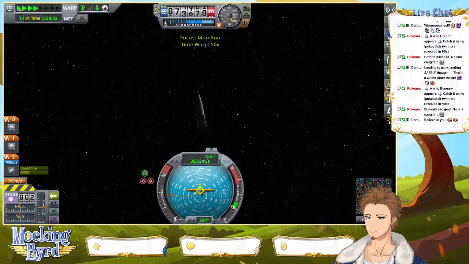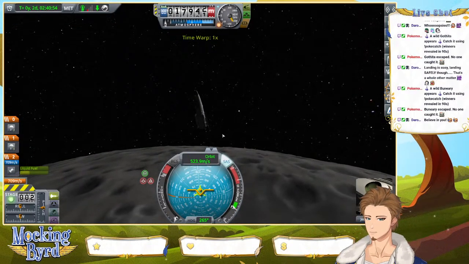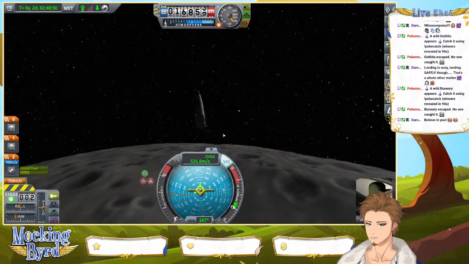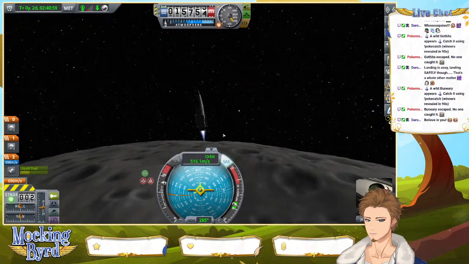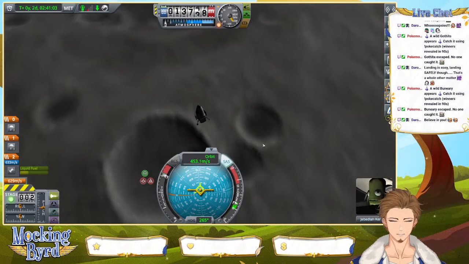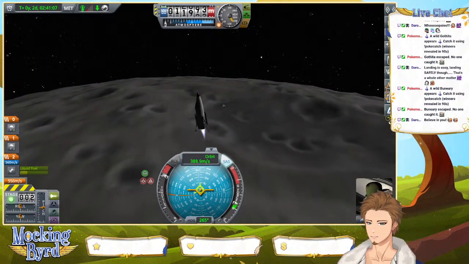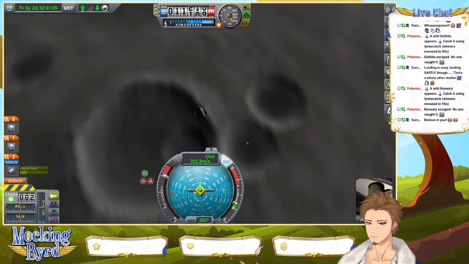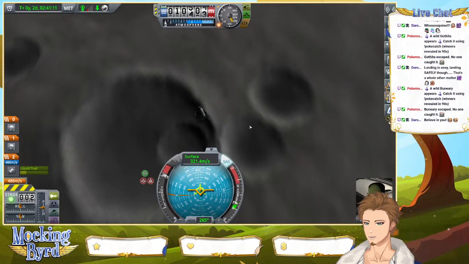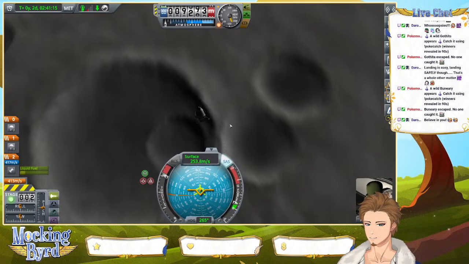All right, so 20,000 feet. Right here. Right here is where we start. There should be enough space between us and the surface to decelerate. These Terrier engines are not powerful, though. That's the biggest issue we're running into.